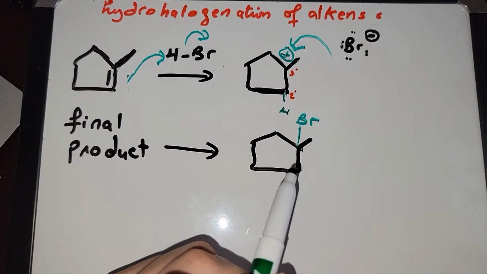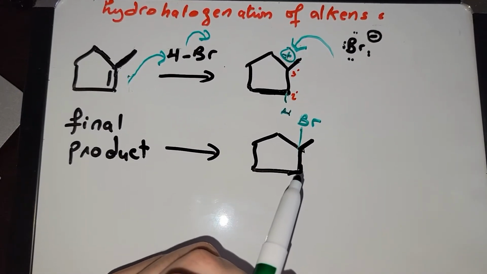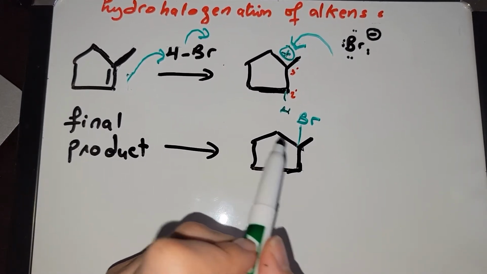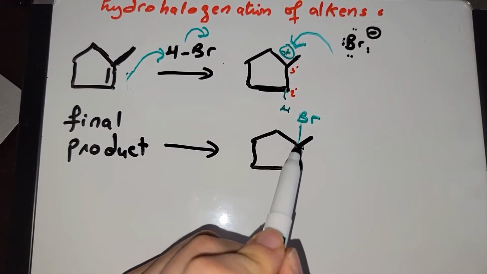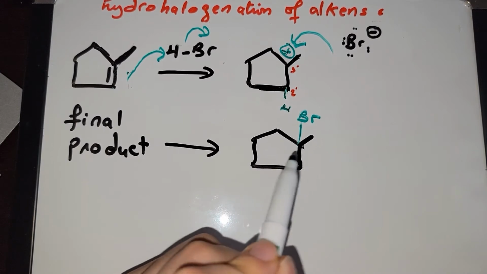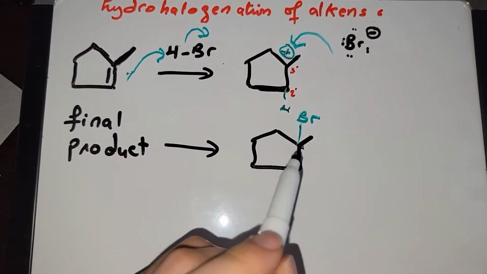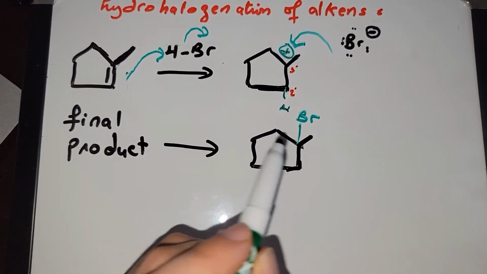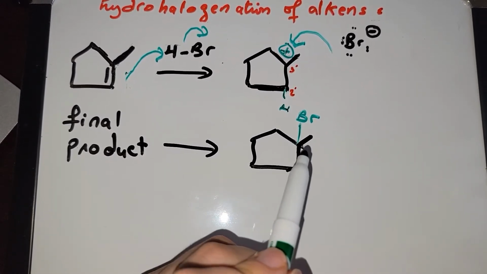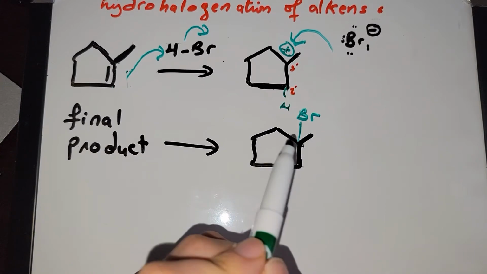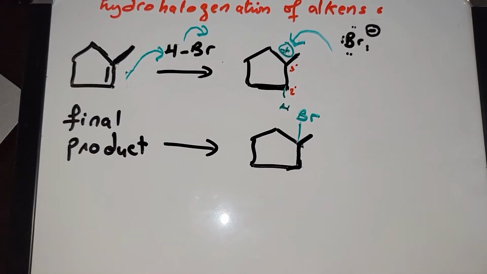We don't need to draw the hydrogen here. And this carbon is not chiral, since it has a bromine atom and a methyl, and it's the same if we're going this way or this way, the same bonds. So it's not chiral. We don't need to worry about stereochemistry in this case.